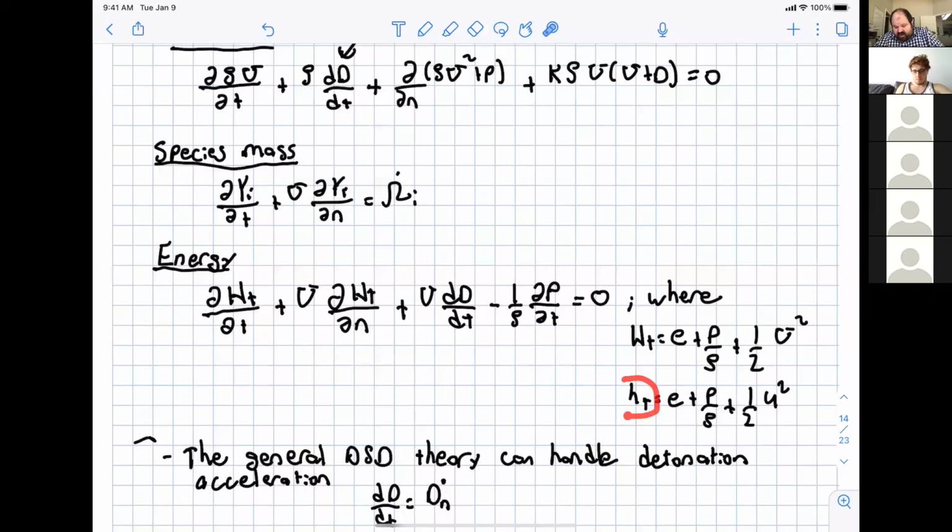We need to convert the normal stagnation enthalpy to the stagnation enthalpy in our coordinate system, so you need to switch both the derivative terms and then also account for the flow velocity. Okay, but it's really a calculus exercise after this point, after you make the ansatz that the length of the reaction zone is small relative to the curvature.